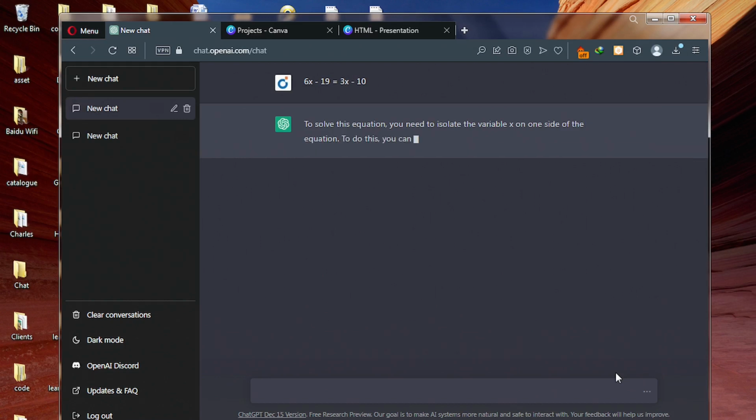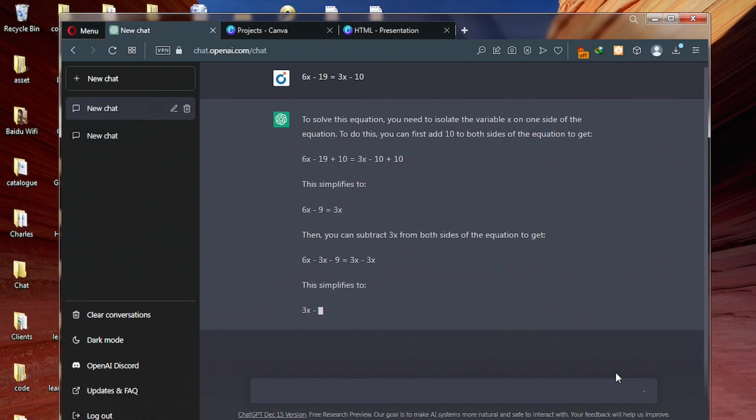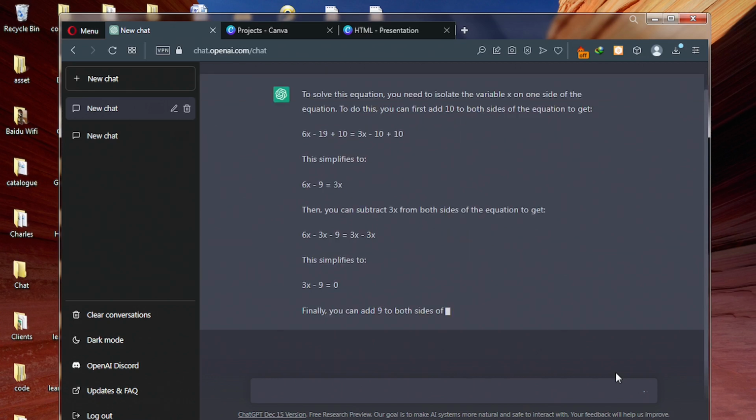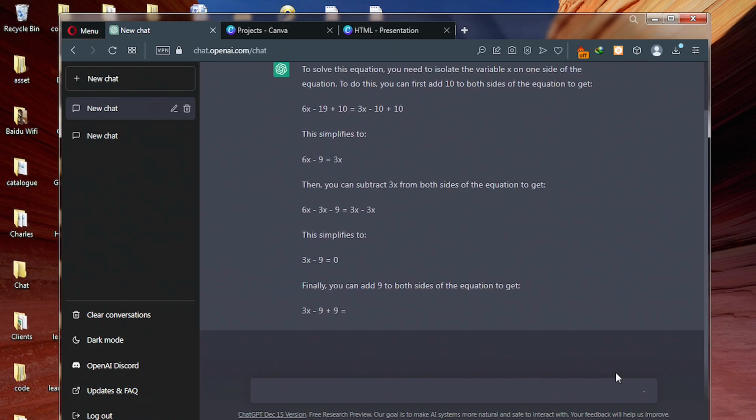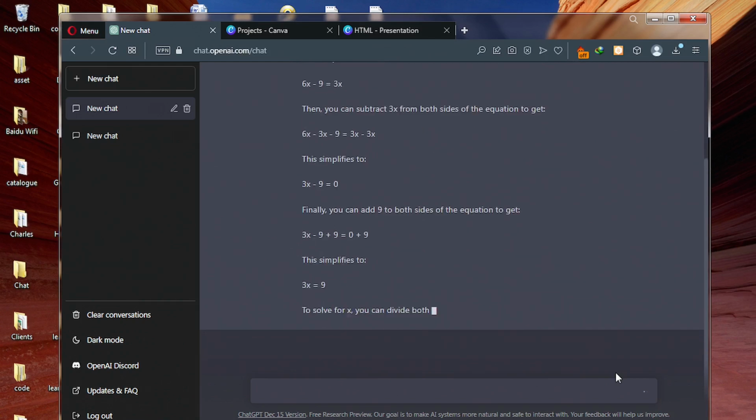It will give us a step-by-step guide on how to solve this problem. Not just that, it will also give you the procedures, and as you can see, ChatGPT is giving us the answer.